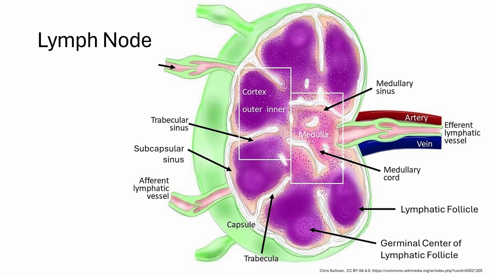Lymph flows from the cortex deeper through medullary sinuses. Effector B lymphocytes, called plasma cells, migrate from germinal centers into the medulla of the lymph node to form linear bundles called cords that surround medullary sinuses and secrete antibodies. Finally, lymph flows out of the lymph node from the medullary sinuses into efferent lymphatic vessels.